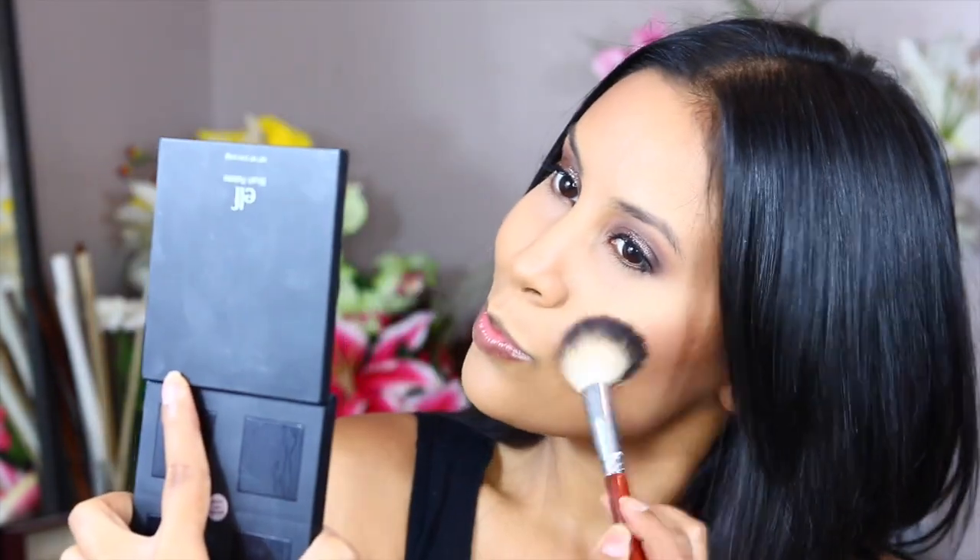Now I'm using my NARS Casino Bronzer. This is a darker bronzer from NARS — it's a little bit reddish, but it's okay because it was kind of serving as a blush. I was using that with a dual fiber brush to kind of contour just a little bit and also bronze the forehead, cheekbones, a little bit on my nose, a little bit down my neck. Now I'm using this e.l.f. blush. It's a really great peachy tone color and I'm using that on my cheekbones. I really do like this blush from e.l.f.